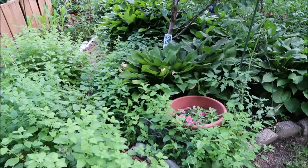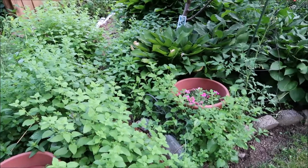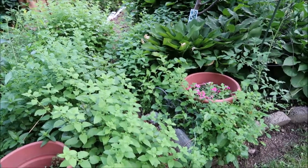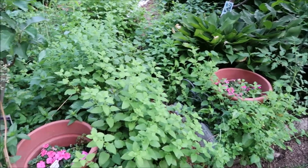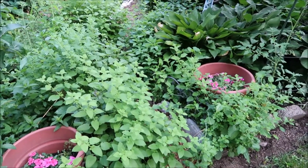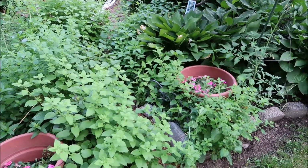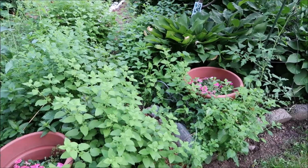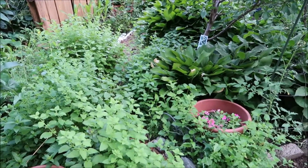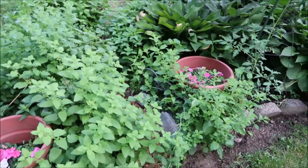I found a really good video on it, and the person who spoke about lemon balm, she was so thorough, and she was speaking of the goodness of it and having it in your garden and drinking the tea, and how it's very much calming, and it's just like its name. It's a balm for your body. It's fragrance for your senses and for your digestive system as well. Like if you have a colicky baby, give him some lemon balm. So I'll be talking more about that as time goes on.